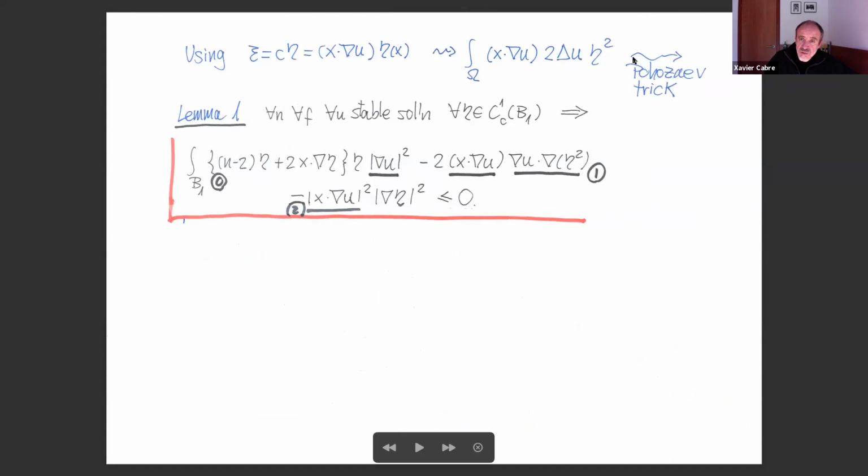And with this exponent, when I compute the derivative of eta falling here, this goes away. And it only remains a part when the gradient falls on theta. So what is going to be theta? Theta is going to be a trivial function. It's going to be 1 everywhere, and then just 0 near the boundary. So it's going to be a cutoff, all right? So all this, when the gradient falls on theta, I will put all these terms on the right-hand side. Good, so when the gradient falls on the power, it gives you 0, this term.